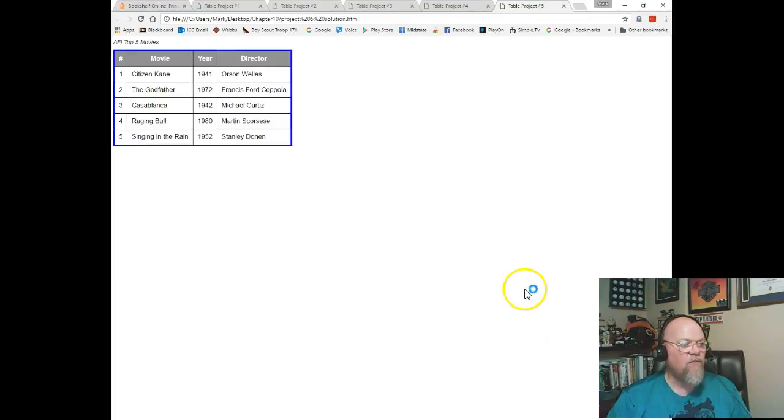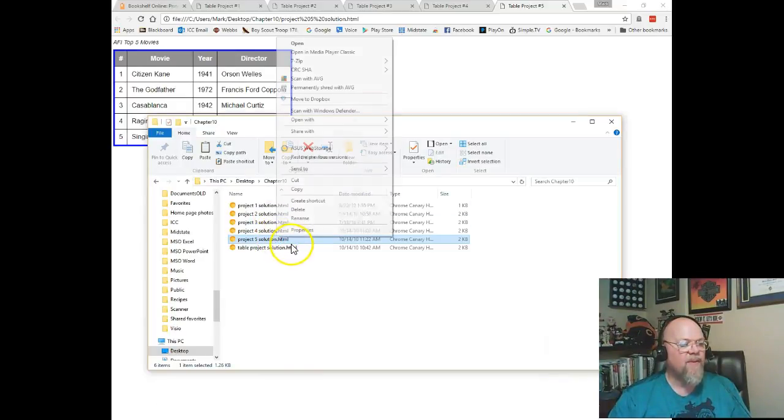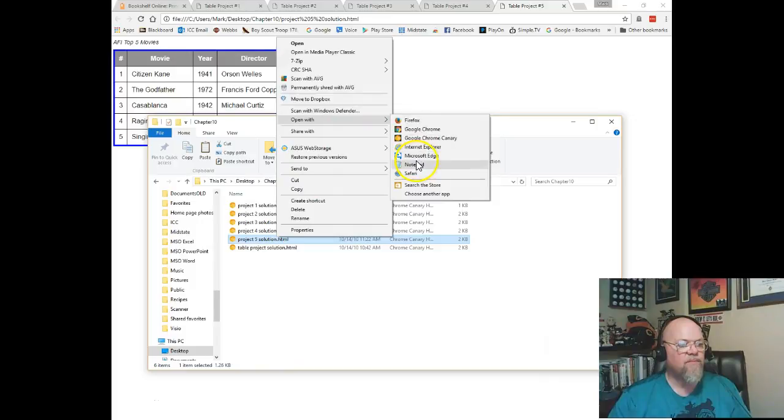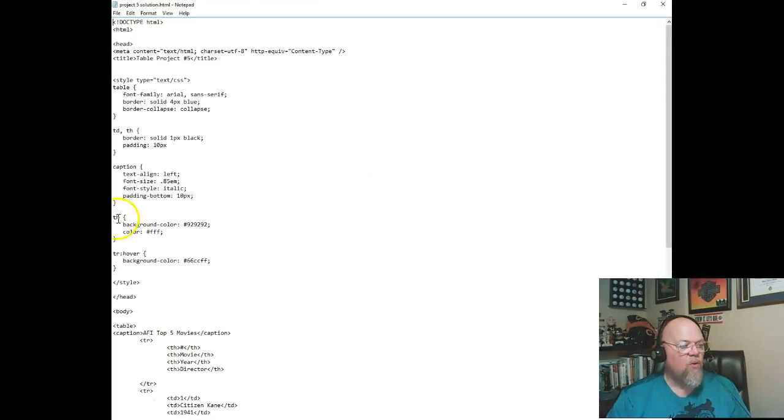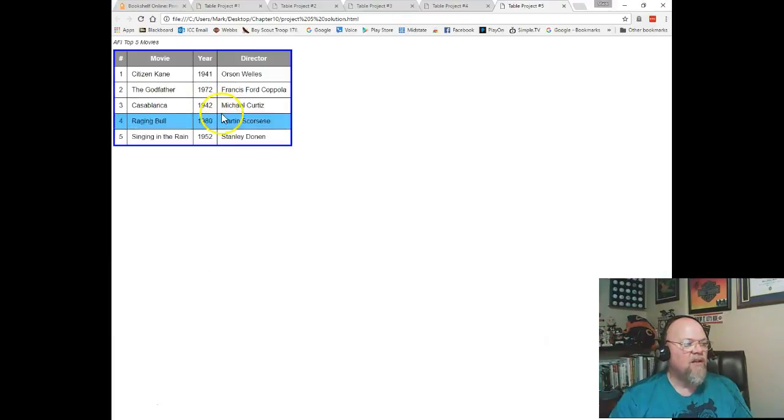If we look at this one, there is the individual row. About the only thing we have added is this tr:hover. We made the background color that. Now let me change that to a TD and let's see what happens. Again, different row. Let me do a refresh. And now I've got individual cells. So TR does the entire row, and TD does each individual cell.